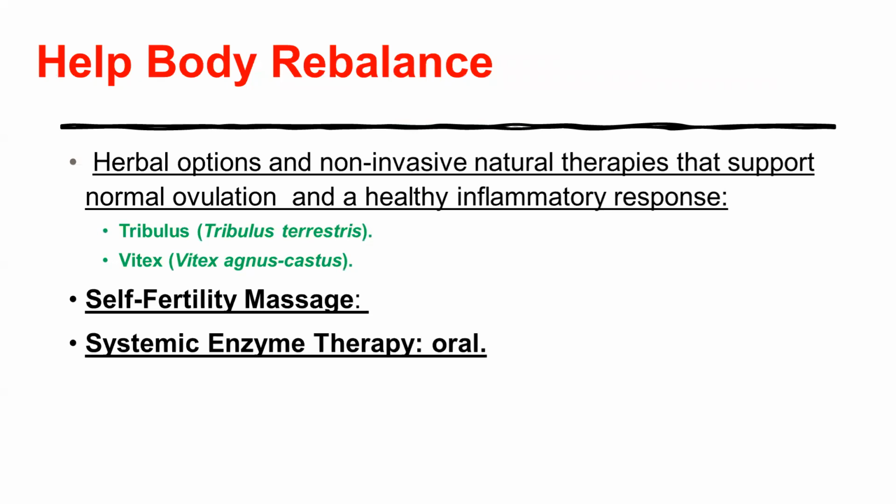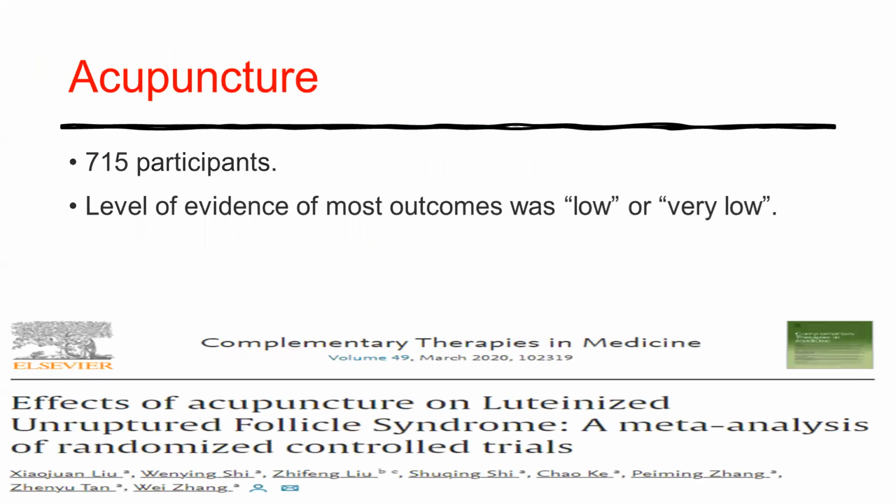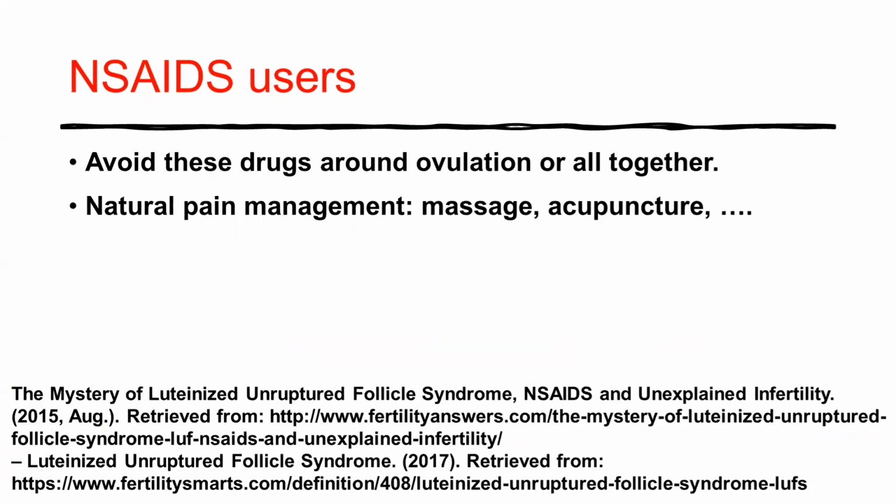self-fertility massage, or systemic enzymatic therapy. All this has been suggested by some studies, but actually they are weak studies. Acupuncture also has been suggested as a treatment of LUFS based on a meta-analysis of 715 participants, but actually the level of evidence in such a case was low or very low.